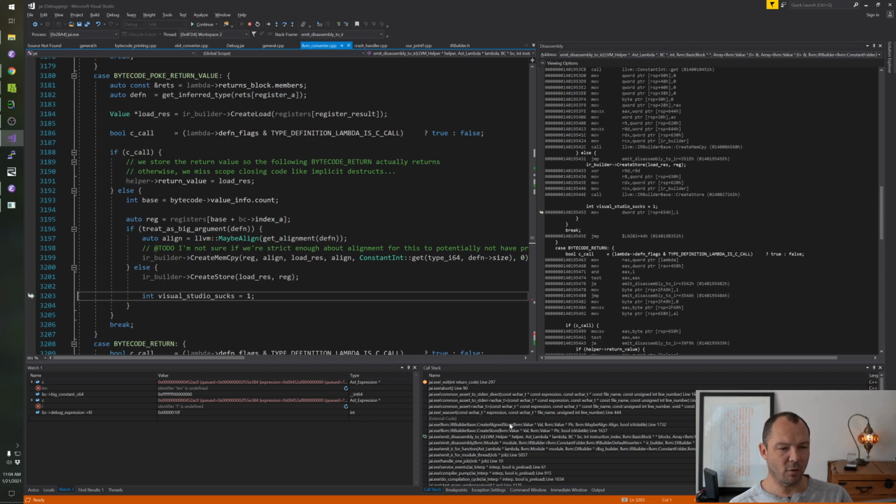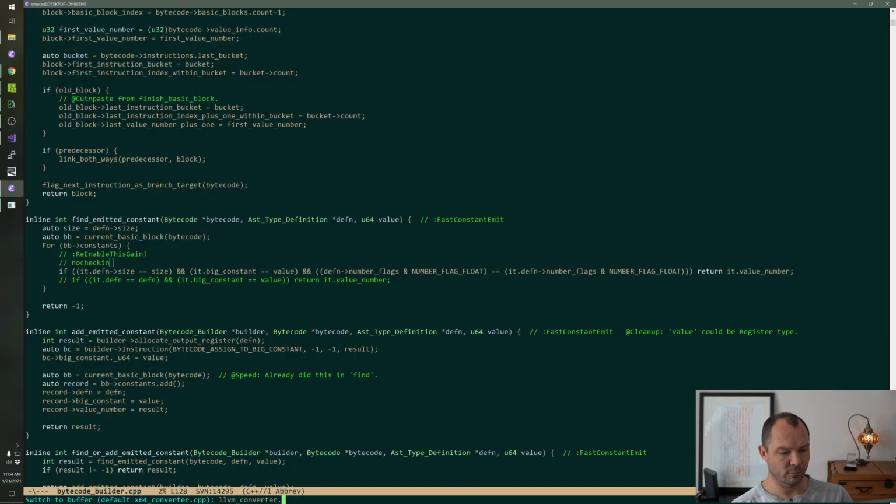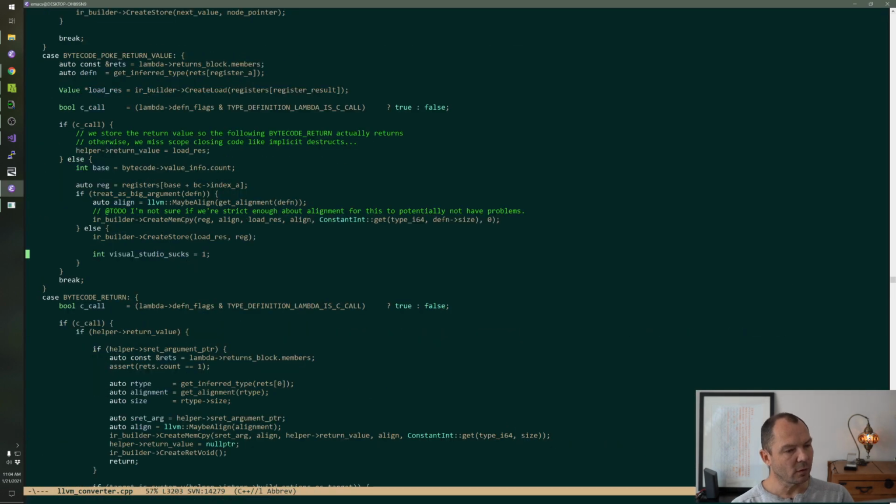I don't see any reason why this is particularly special. So do I cast the left value, or do I cast the pointer? I guess I cast the left value.